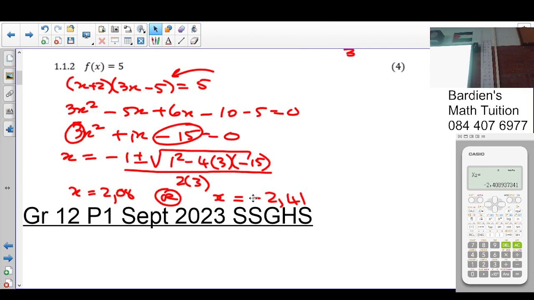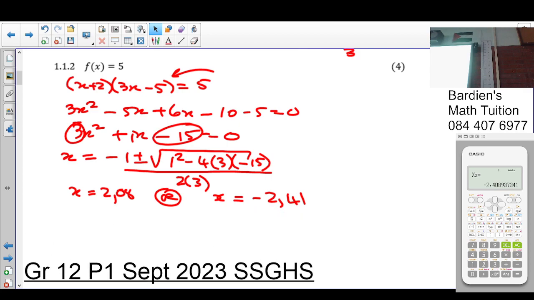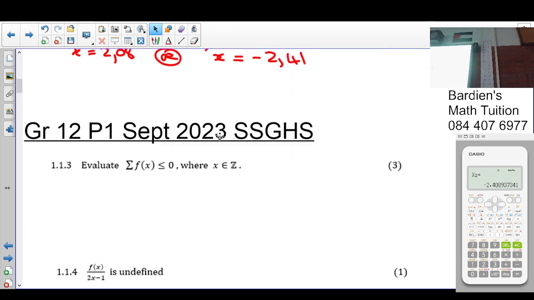Okay, this question here, also, very importantly, we're showing the substitution as well as rounding off. If you round off incorrectly at this point, you lose another mark. So it's very, very important for this question to show the substitution into the quadratic formula and to get your solutions out to 2 decimal places. Okay, that's how you get your 4 marks there.